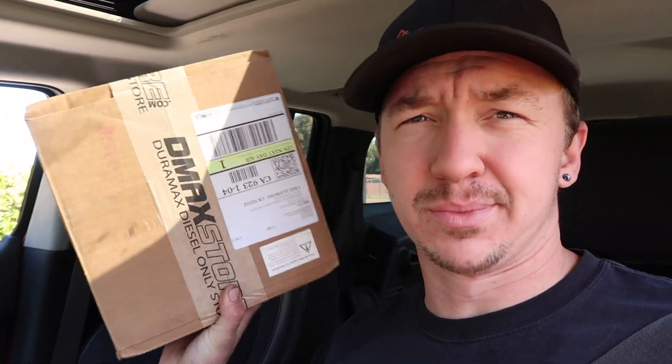I didn't really film everything on the service truck, which we're actually going to work on today. I got the new injectors in — I'll explain everything when we get to work. I had some issues with the hard line, so I ordered a brand new set of hard lines from the D-Max store. We are going to run to Napa, grab some coolant and some other things, and I have to run to the bank real quick.